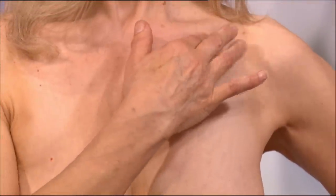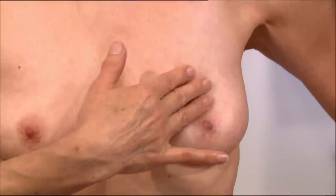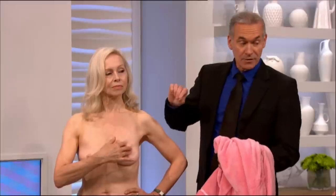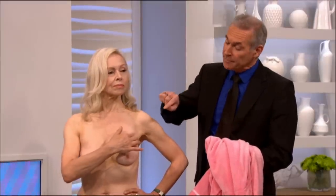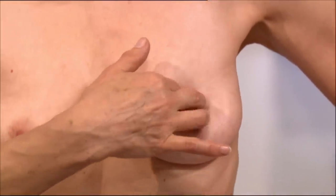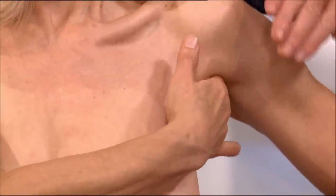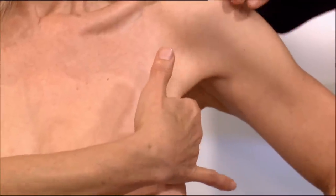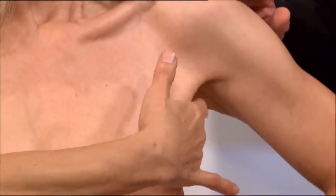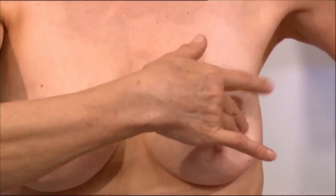She's going up and down, right up to the collarbone and across, in a grid search — first superficially, then a bit deeper, pressing more firmly. You take three minutes on each side. Then she'd examine the nipple, particularly for any lumps under the areola — the colored part around the nipple — look for any discharge or rash, and finally come right up into the tail of the breast up here, where 50% of breast cancers occur in this upper outer quadrant, and then right up into the armpit where the lymph glands might be enlarged. Done on each side for three minutes regularly, she's very likely to find any breast lump that needs to be detected.